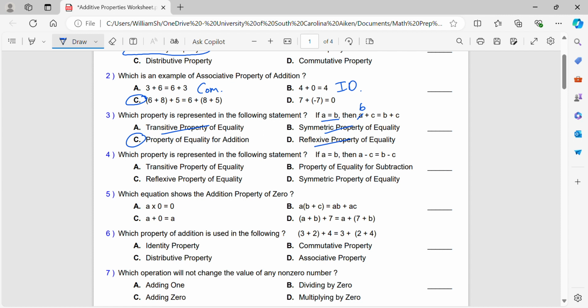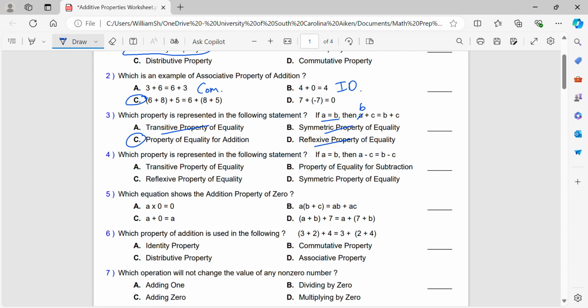Addition and subtraction work hand in hand, almost like opposites of each other, right? You add something, you increase the value, typically. You subtract something, you decrease the value. But essentially, you're just moving up and down on that number line. So here it holds that it's basically the same property as 3, but it's for subtraction, not addition.